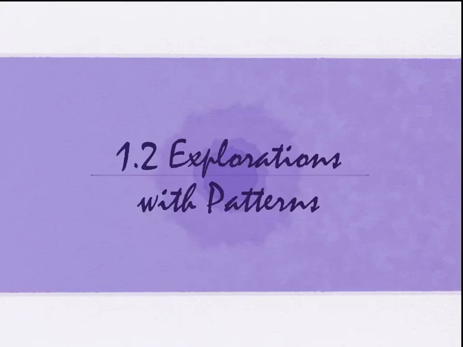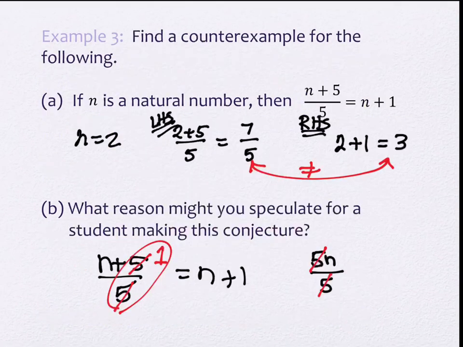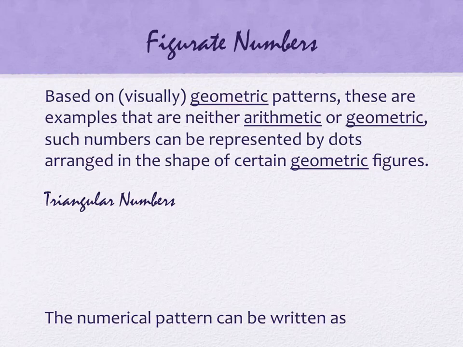Last time we started section 1.2, and we're looking at patterns in this section. We had talked about some different kinds of patterns, arithmetic and geometric being the two biggest things we talked about. But we also looked at Fibonacci sequences, and I talked about first and second differences a little bit. And we're going to take a look next at an item called figure numbers.